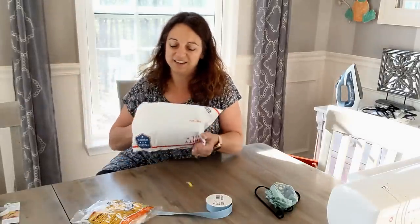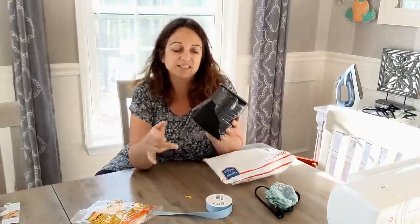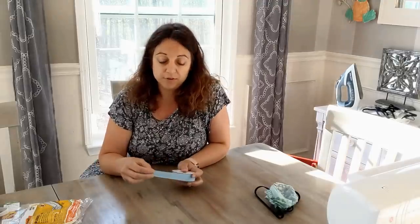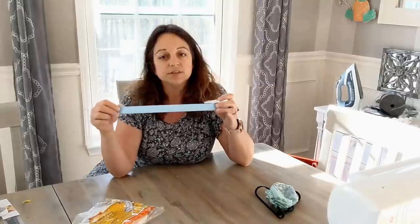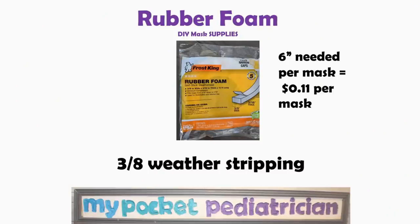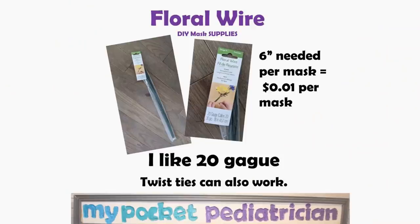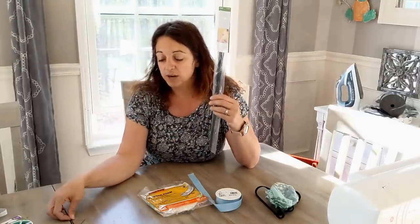I got interrupted about 17 times in the last 30 minutes, but the best interruption just happened — I just got a huge roll of 200 yards of elastic, so I'm so excited it finally arrived! You need three-quarter inch ribbon about seven inches per mask, or you can use bias tape or anything else that is three-quarters of an inch wide. For nose pieces, you need a piece of ribbon that's about three-quarters of an inch wide and pretty strong — nothing sheer. The point of this ribbon is just to hold our nose piece in place. Rubber foam weather stripping is absolutely essential for the seal on the mask — you need something about three-eighths of an inch wide, you need six inches per mask. This is three-eighths of an inch wide and three-sixteenths of an inch thick.